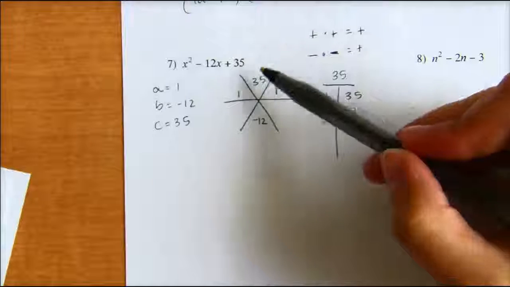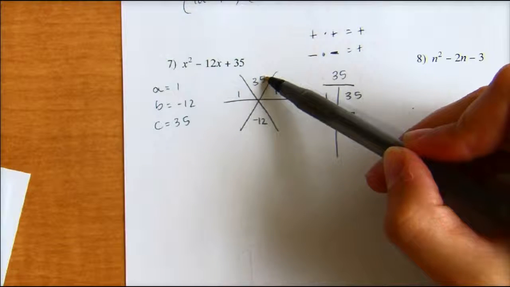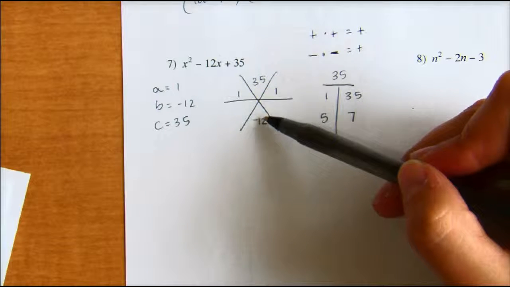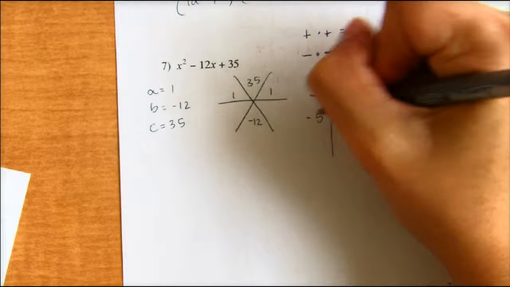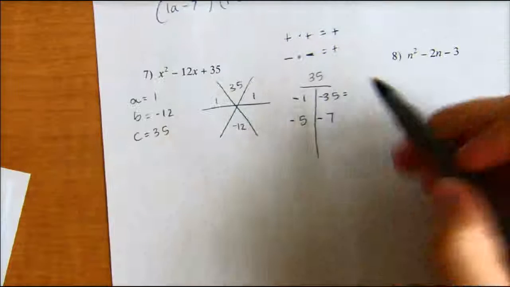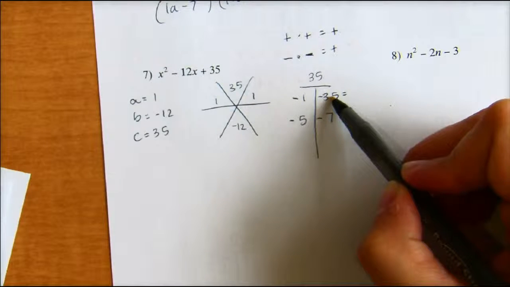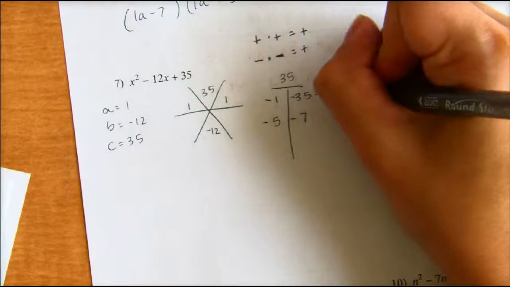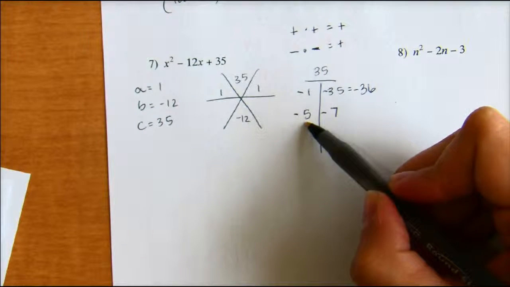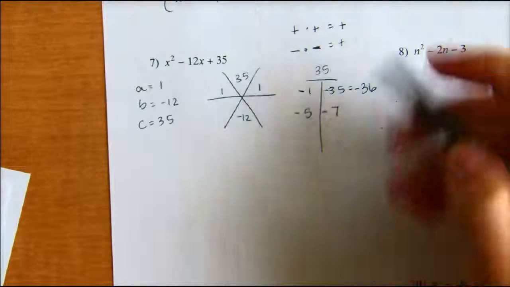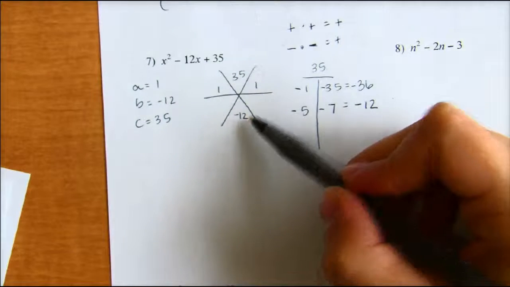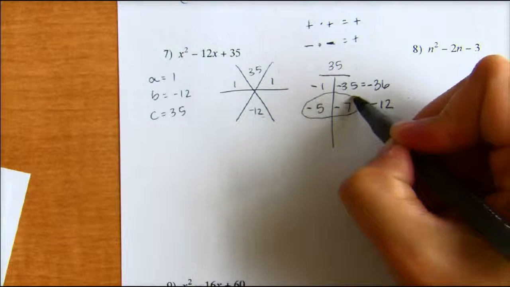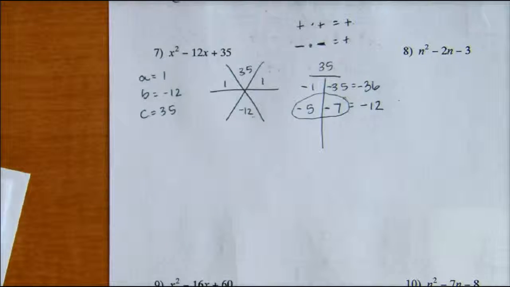Right, 2 negatives, so a negative times a negative gives me a positive. So if you ever are multiplying to a positive number, but you're adding to a negative number, what that means is that all of your factors have to be negative. So for example, here I would take negative 1 plus negative 35 to get a negative 36. And here, negative 5 plus a negative 7 will give me a negative 12. Oh, that's what I have right here. These must be my b values. Call me over if you're still a little bit confused with this problem, and we can talk a little bit more about it.